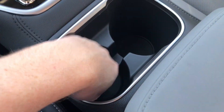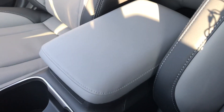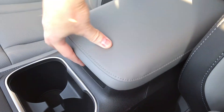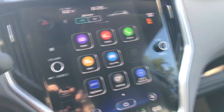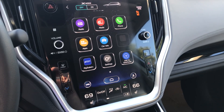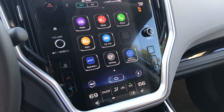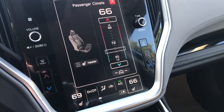We do have our cup holders here, one of which has this height adjuster in it. Our center armrest and console has two storage bins — one there and the upper bin right there. This touchscreen seems to be very easy to use so far, and it's great looking in my opinion. Very intuitive — basically touch what you want to do, and your appropriate menu pops up.